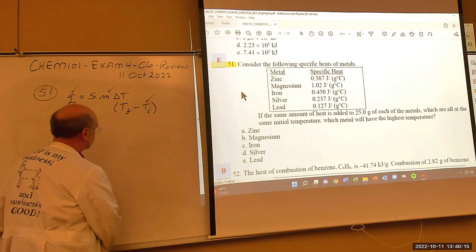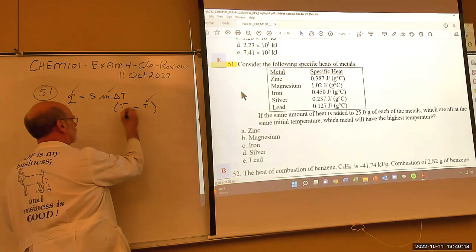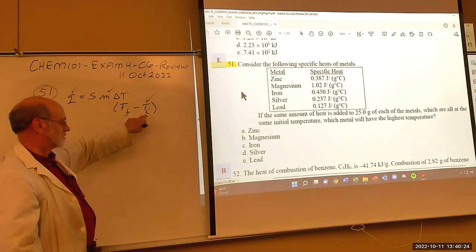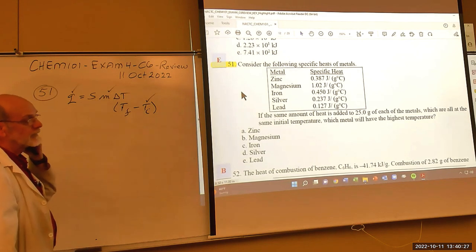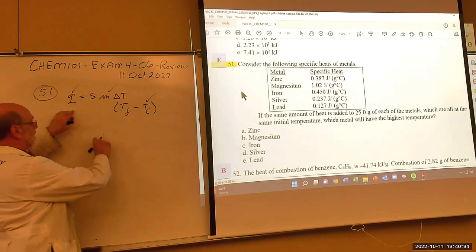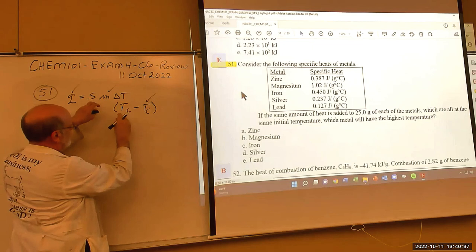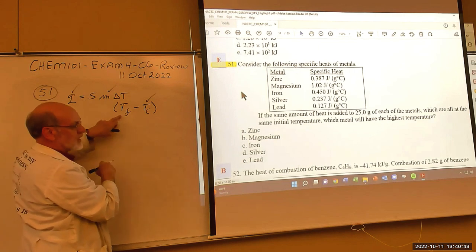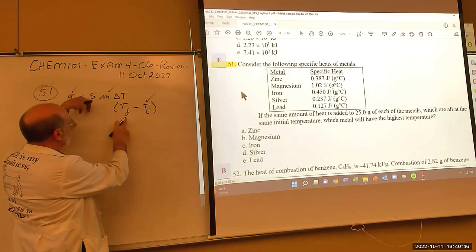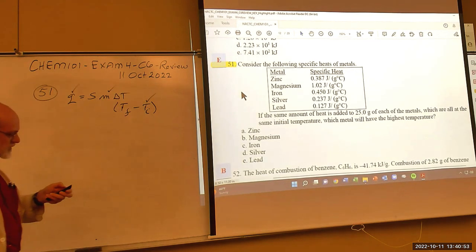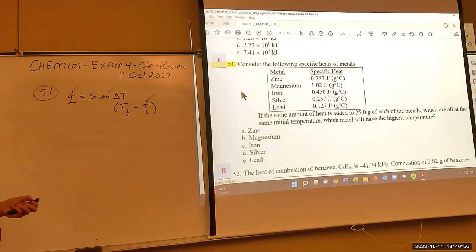Oh, I got a backwards one. Nobody said anything. There we go. So this is going to be higher than that for heating the metal. All right, so it's going to be a positive value. Which metal will have the highest temperature with the same amount of heat? That's constant, that's constant. So we look at this, right? They're on the same side of the equation, so if one goes up, the other has to go down. So which will have the highest temperature? The one with the lowest specific heat, right? If this is going up, that has to come down. The lowest specific heat will answer that question, which is this one, lead.